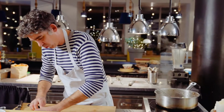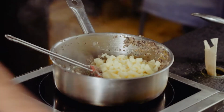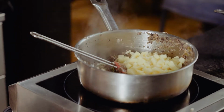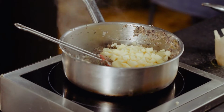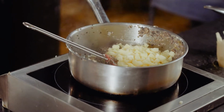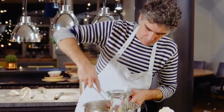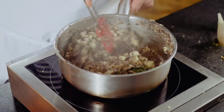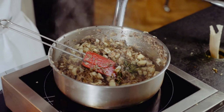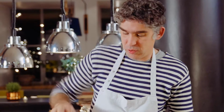So potatoes, small cubes, inside, and sauté together for a while. Here is my stock, remember about that. This will be my juice. Oops. Sauté for a while, approximately 2-3 minutes. Let those potatoes just open. They should open, and the leftovers and all the aromas from the mushrooms should go in.